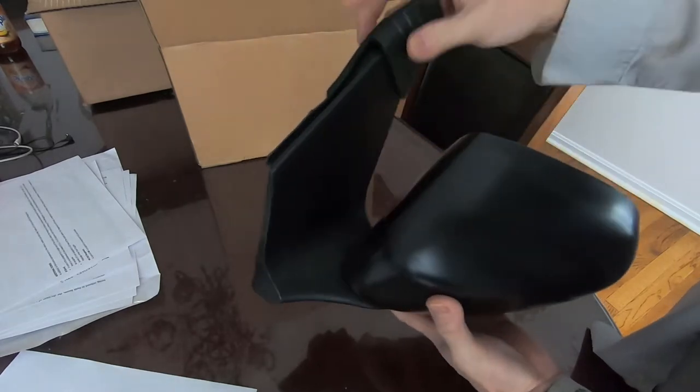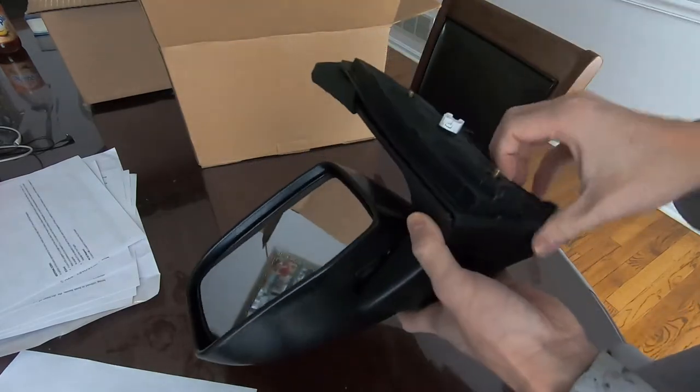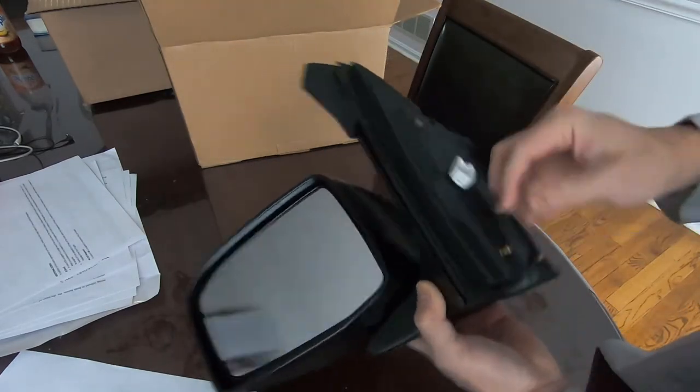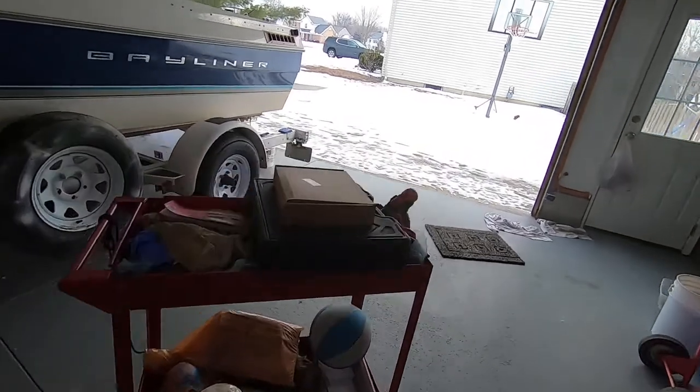It is well packed and looks new, as described. We are overly impressed. It is not bad for under $50. Let's go and replace the broken mirror.